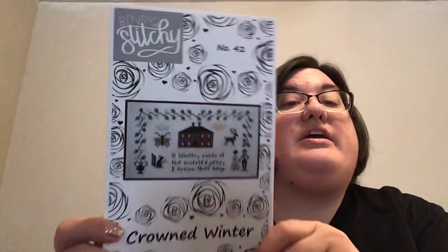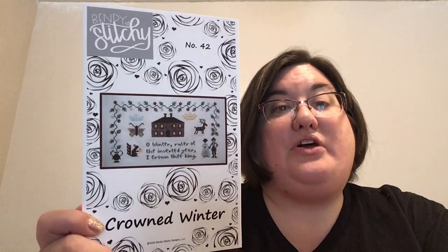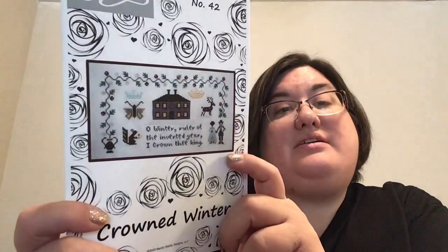This was in the Forbidden Fiber Company's Advent box, and so the material and the floss were part of the whole thing. On the even days of December, we got a piece of the pattern and a floss color, and so then it all came together, and I love this piece.